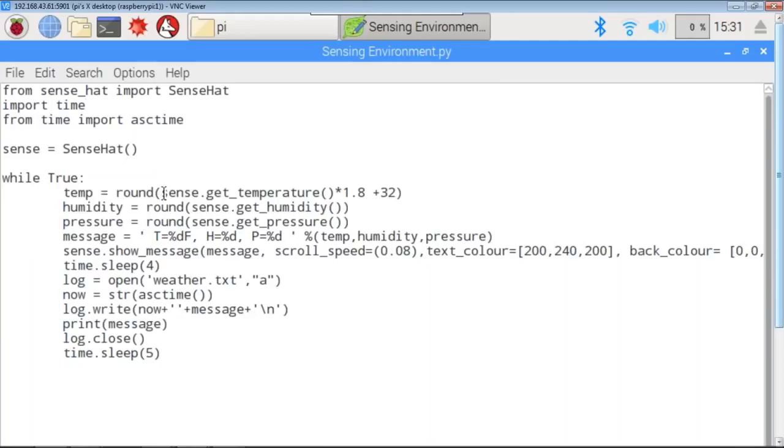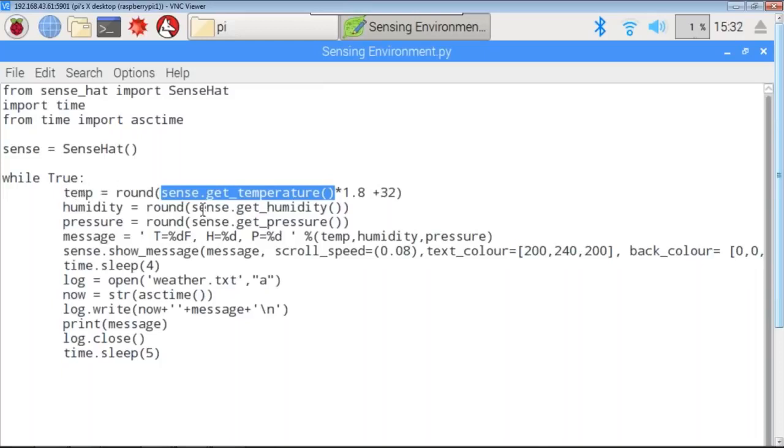What you need to do to measure the temperature is use the function sense.get_temperature. This function, get_temperature, will give me the temperature value measured by the Sensat in degrees centigrade. And here I'm just converting it into Fahrenheit. So the value in degrees centigrade times 1.8 plus 32 is just a Fahrenheit representation of the current temperature. I'm using a round function to round off the corresponding value. I don't need any decimal point values here, I want a whole number. And once I have the temperature, I'm going to store it inside a temp variable.